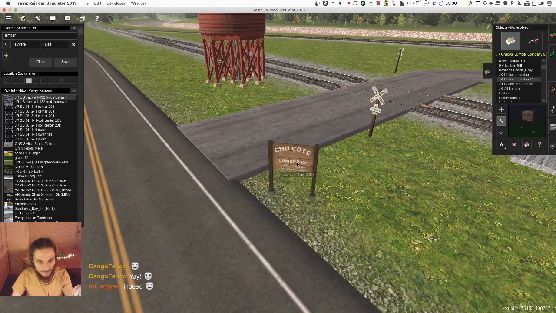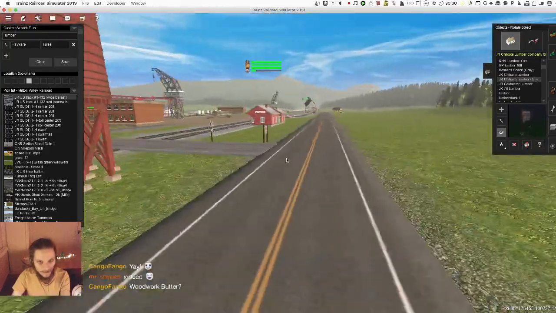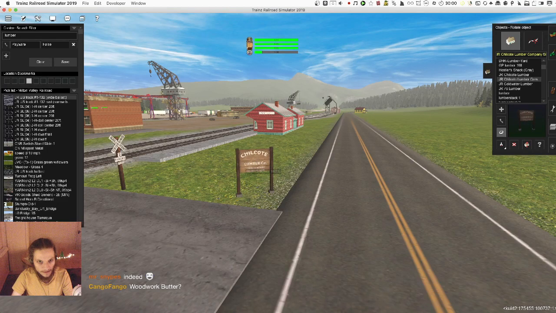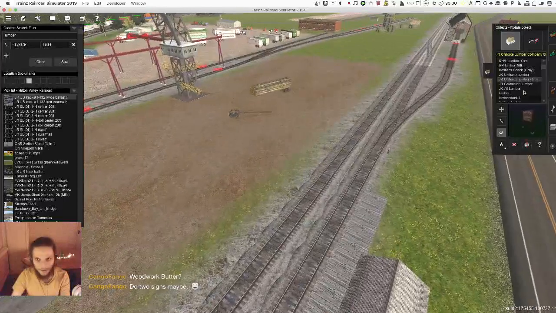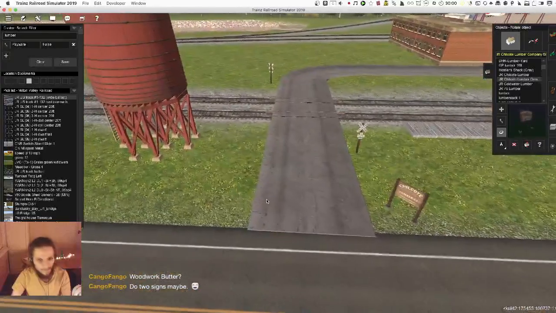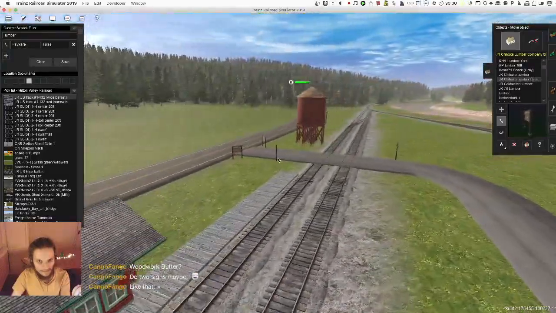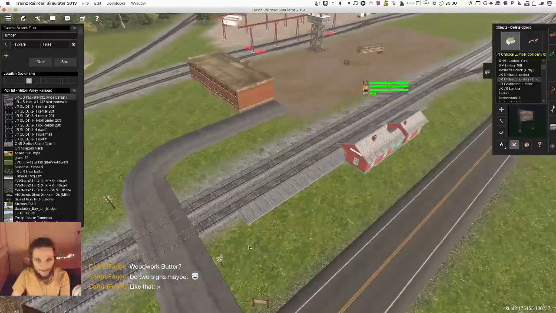So we can have this kind of like that. Or probably more like this so you can read it from both sides. So as you're coming down... Actually, something like that should probably be fine. Or like this. Well, let's do it like that. Woodwork butter. The two signs maybe? Maybe, but I don't know if that's a bit too much. No, two signs looks unrealistic. That's too much. Oh, like that.